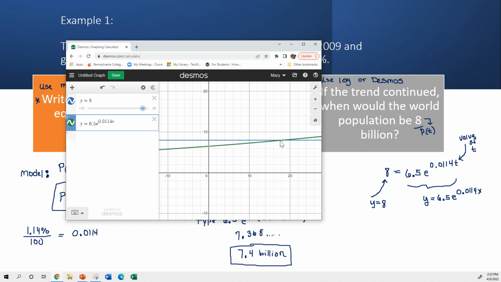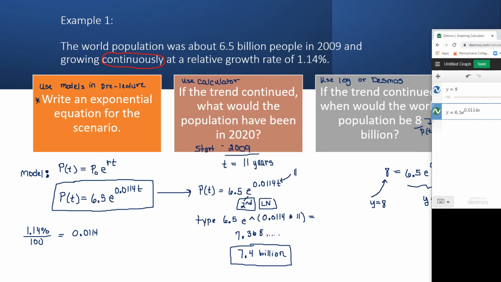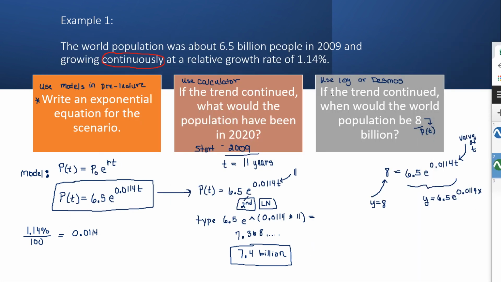So if I click on a line, I get a point there. Click on the point, and it gives me the ordered pair. 18.2148. So let me get rid of my decimals for a minute, and then we'll write this in. So 18, here we go. Ordered pair 18.214 and 8. Let me fix that. This was a 4. All right, so we're going to round somewhere and we'll say 18.2. This is our X. This is our Y.